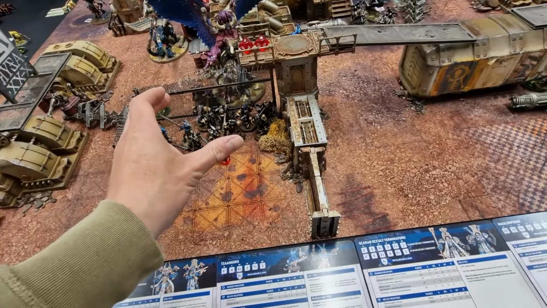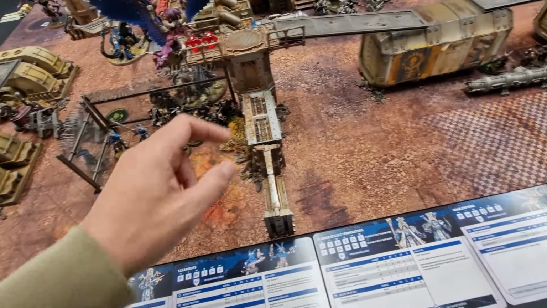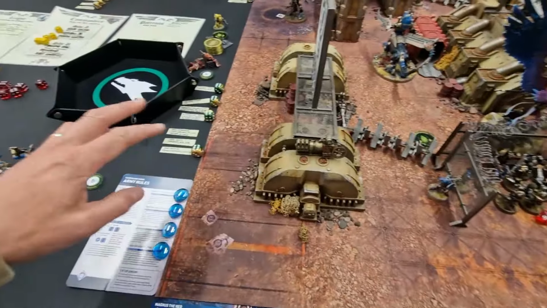Mike's meant to be on reroll 1s for Chaos Undivided, which has resulted in the wipeout of the Zangors across here. 2 more casualties on these. There's 2 wounds. Sorry, there's 2 ones that you can now reroll.